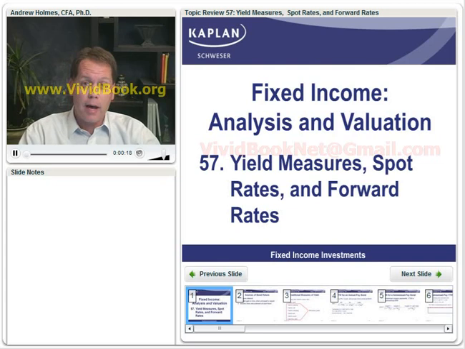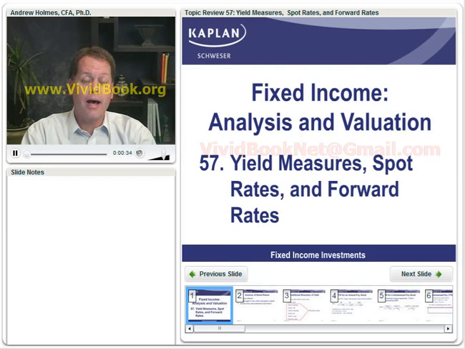We talked about spot rates previously so we could interpret a problem. Here we're actually going to look at the calculation, where they come from, what the logic behind the spot rate is. And what I think drives people crazy more than anything is moving back and forth between spot rates and forward rates. So that is maybe a little more challenging.